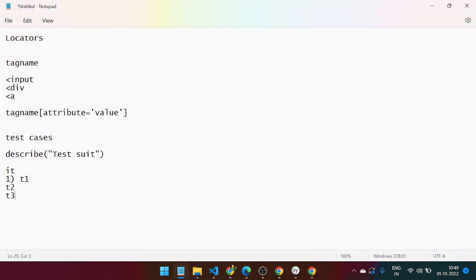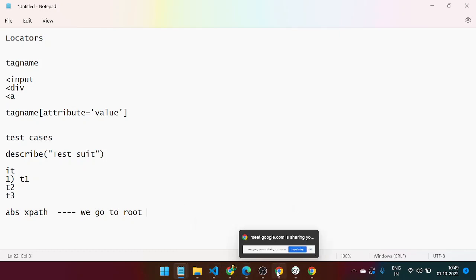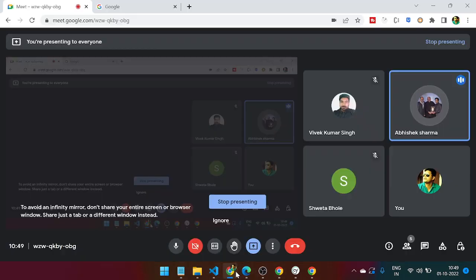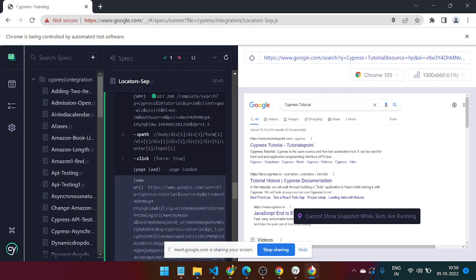Like if you see now, in absolute XPath, we go to the root, like the basic start with the form HTML tag. Where is that file? One second.